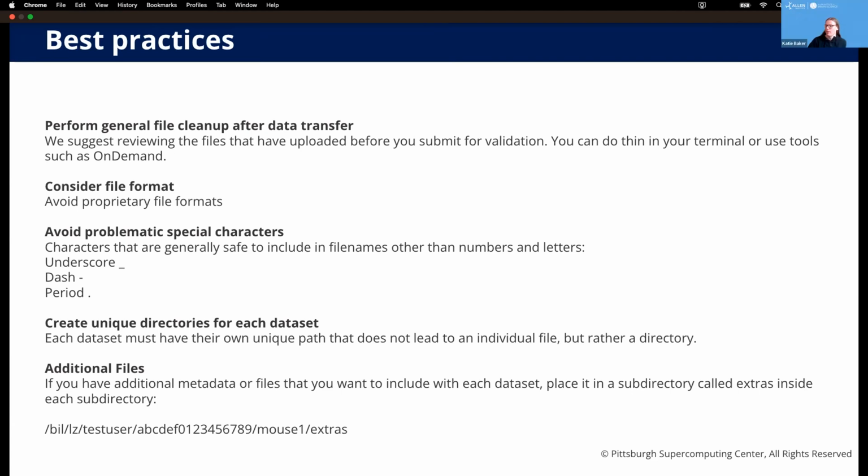Okay. Yeah, we'll have to talk more about that, because I think we did say, okay, we're going to share everything, and so we kind of have to do it, but we realized afterwards that it wasn't helpful. I understand that. But the good thing is that if you do need to compute on your data to transform it or do any transformations on your data, you can do that on the BIL cluster after you've already uploaded it. So you don't have to upload again, or any of that.